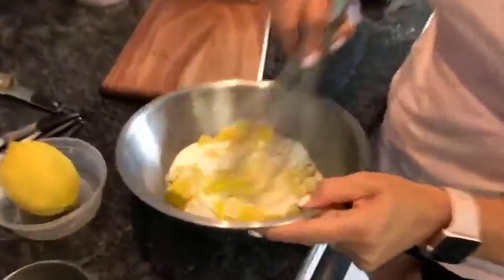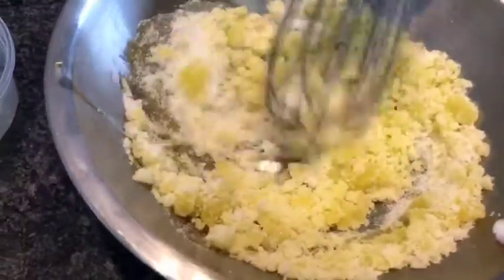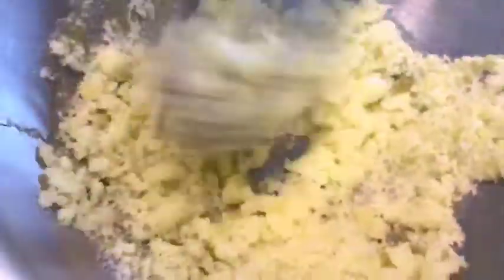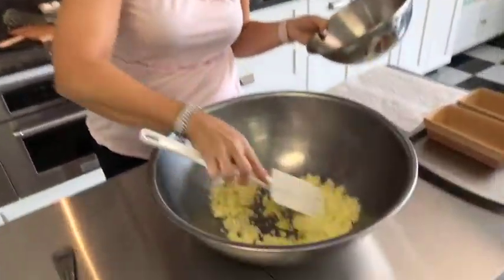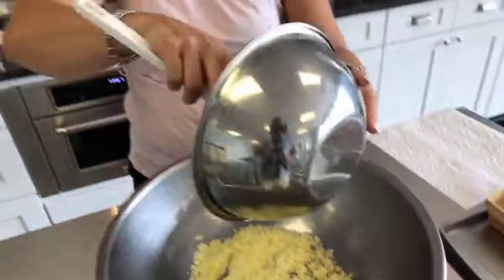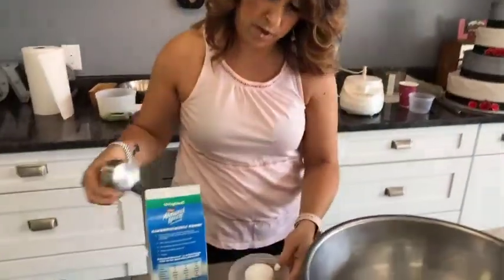Using your whisk, you're just going to whisk that oil into the sugar. You'll see the sugar will get coated with the olive oil. I'm going to transfer this now to a large bowl because I'll need space to put the rest of the ingredients together. Once you get that all mixed in and tossed together, you get this pretty yellow sugar. It smells really good — you can smell that olive oil. We're going to add some wet ingredients to that: two eggs and one-third cup of almond milk.